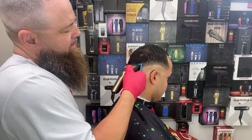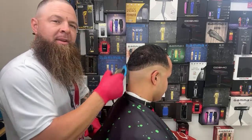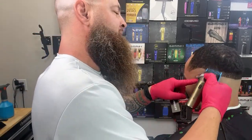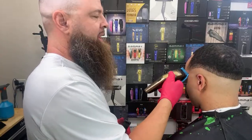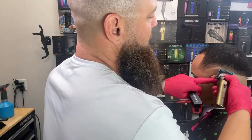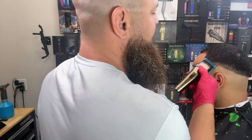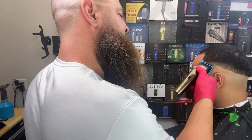Back here it's much thicker, so I'm not as worried about skipping steps back here. I know this area has enough length that I don't need to worry about it too much. One of the main reasons I didn't attack with an open taper like you see everybody else do — even myself on most haircuts — is this area right here concerns me. I knew that this was finer than the rest, and I also know this is going to take fewer steps to look good. If I go through every step, I'll more than likely end up pushing the haircut too high on this side, and I don't want to do that.